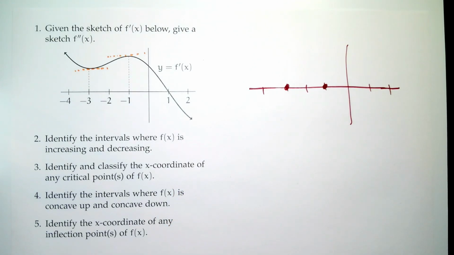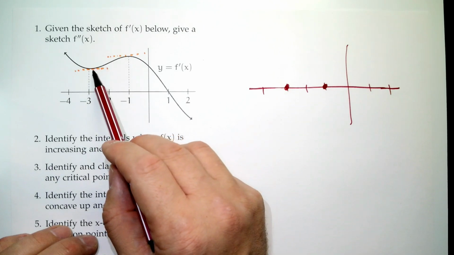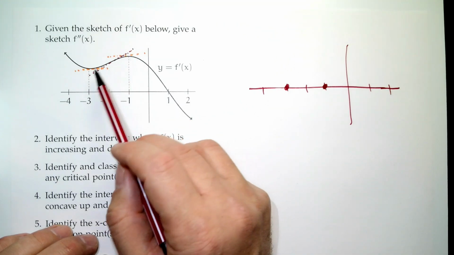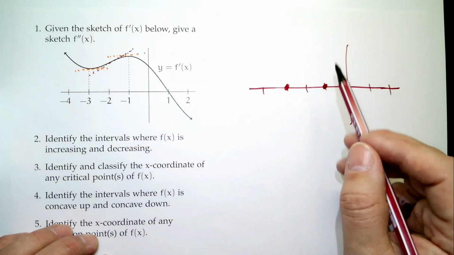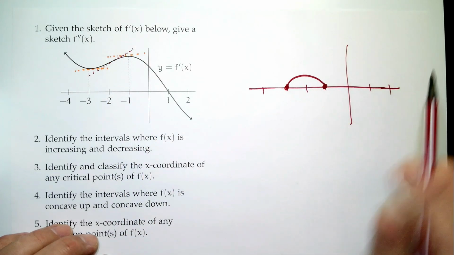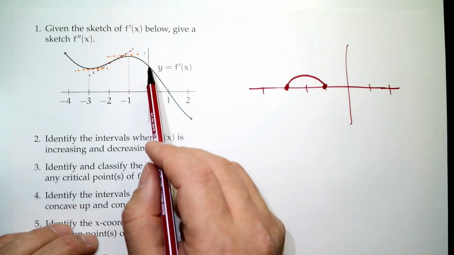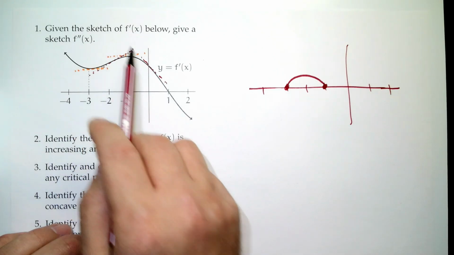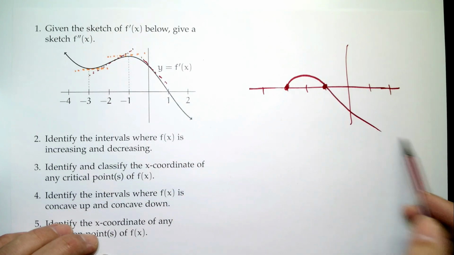Now let's think about the sign. Let's talk about between -3 and -1. If we just sketch a quick tangent line, what's true about the slope? Is it going up or down? It's going up, which means it's a positive slope, which means I've got to do something positive. That's a rough estimate. Okay, how about after -1, what's happening with the slope? It's going to be negative because we go down. So we're going to go down.